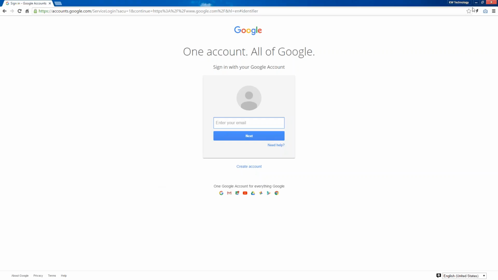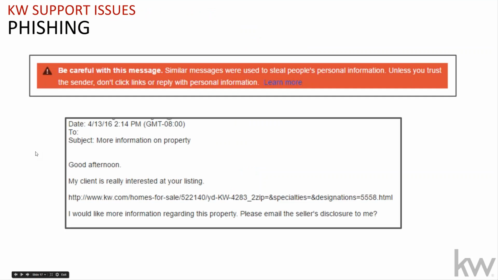You'll notice on the screen, let me minimize this, Google does a really great job of letting us know exactly what happened. They're saying, hey, we know this is a phishing attack. Don't click on the link. For goodness sake, we're doing everything we can to protect you here. This is where you stop. This is where you report it to KW. We have to be vigilant. When someone says click on a link, we just don't click on it. It's no longer getting an email from an African emperor or a king or someone that is lost in London and lost their wallet. It is so smart now, so we have to be vigilant.